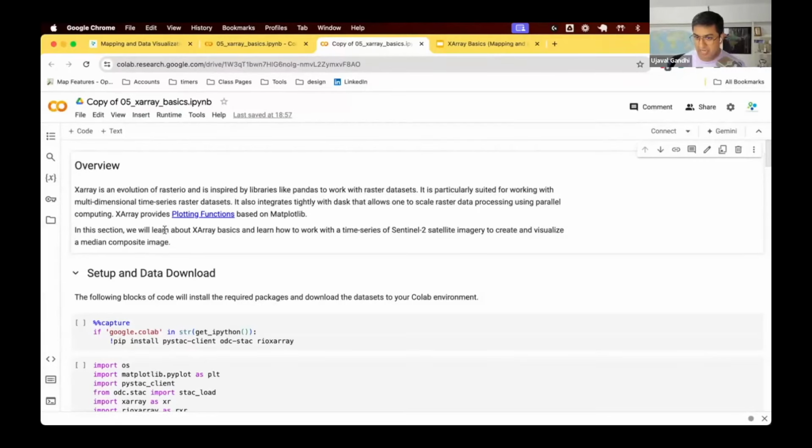And this shows you how modern remote sensing is evolving around this XArray ecosystem. We're not going to spend too much time on the components of this ecosystem, which is STAC and cloud optimized GeoTIFFs, etc. But you'll get a preview of how that works and how different it is to work with remote sensing data in this ecosystem.